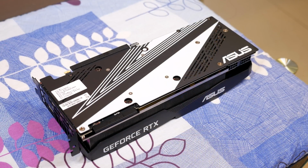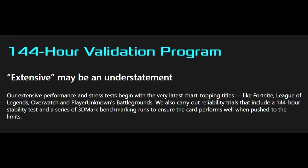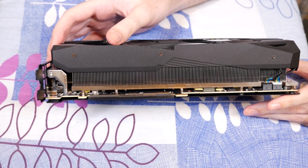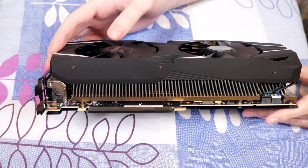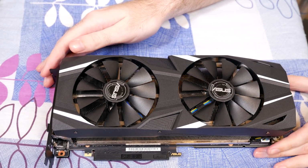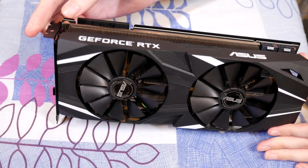It has an aluminium backplate, which is nice, and it looks good. I really like it. Everything from an RTX 2070 and up should be coming with a backplate considering what you're paying for them. And it's coming with their 144-hour validation process, which includes a bunch of games and benchmarks. I think this is a really good idea, since many people are worried about buying RTX graphics cards because they've heard a few horror stories about reliability issues and things like that. I think this is a really good idea by Asus to make people feel more comfortable buying their products. The fact that they have been validated, they have been run already for 144 hours.